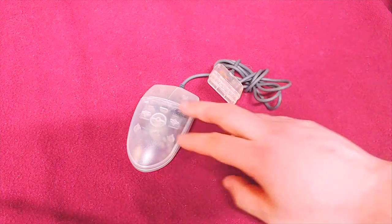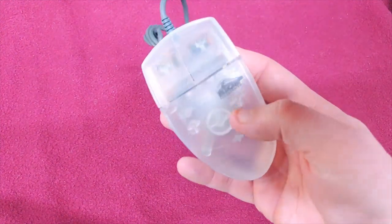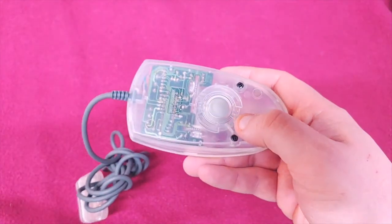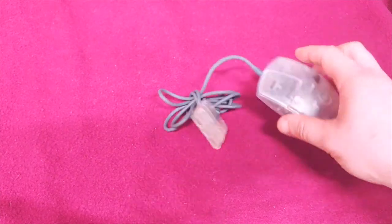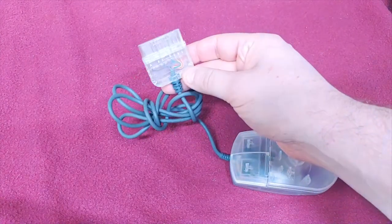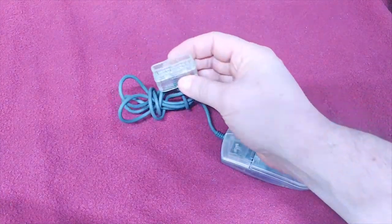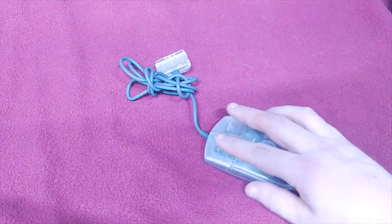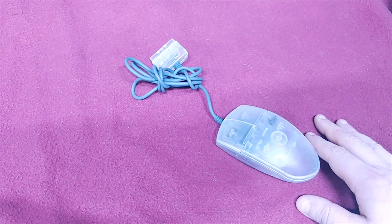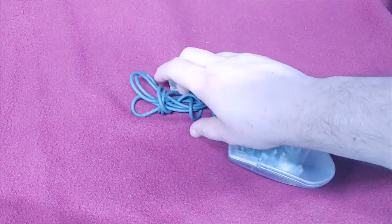This is the PlayStation mouse. It is not official by PlayStation — you'll notice that it is a Pelican product. This is an older style mouse with the wheels; it is not an optical mouse, which means you do have to take it apart and clean it. I like how it's see-through and you can see all the pins and stuff. They even didn't include some of the pins they didn't need. It moves around, does left click and right click. I mainly got this for RPG Maker and I don't even think this works for RPG Maker, if I remember correctly.